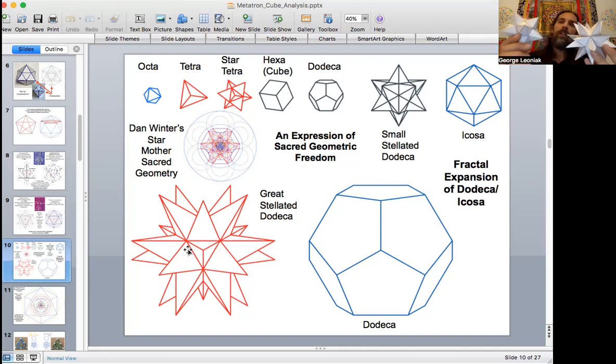This one's got 20 points. This one's got 12 points. So 12 points create the icosahedron, 20 points create the dodecahedron. And these two go back and forth, infinitely expanding in golden ratio scaling proportions. And all the other forms are contained within that. So, of course, truncations and other stellated forms can be found within that. But for our 5 Platonic solids, the octahedron is part of the tetrahedron. When we take 2 tetrahedrons together, they share that central octahedron.